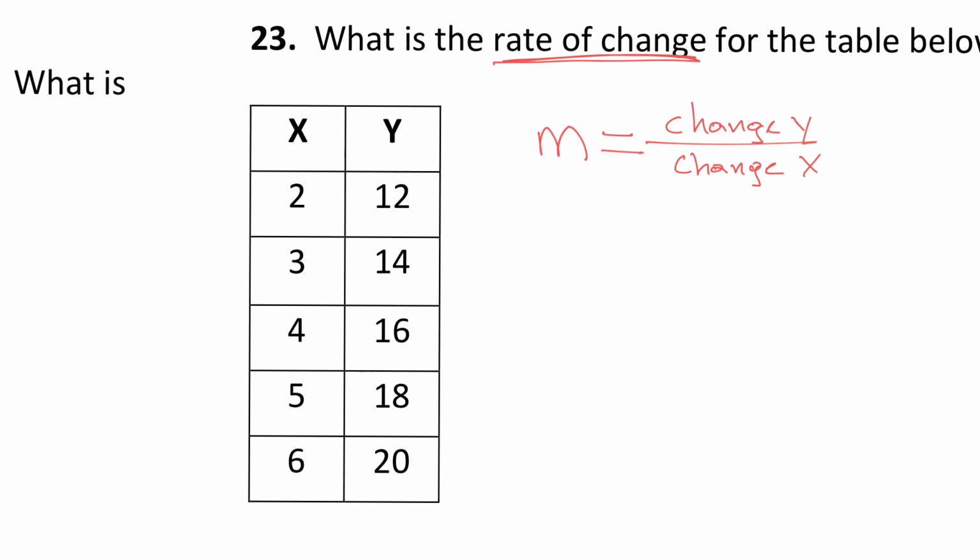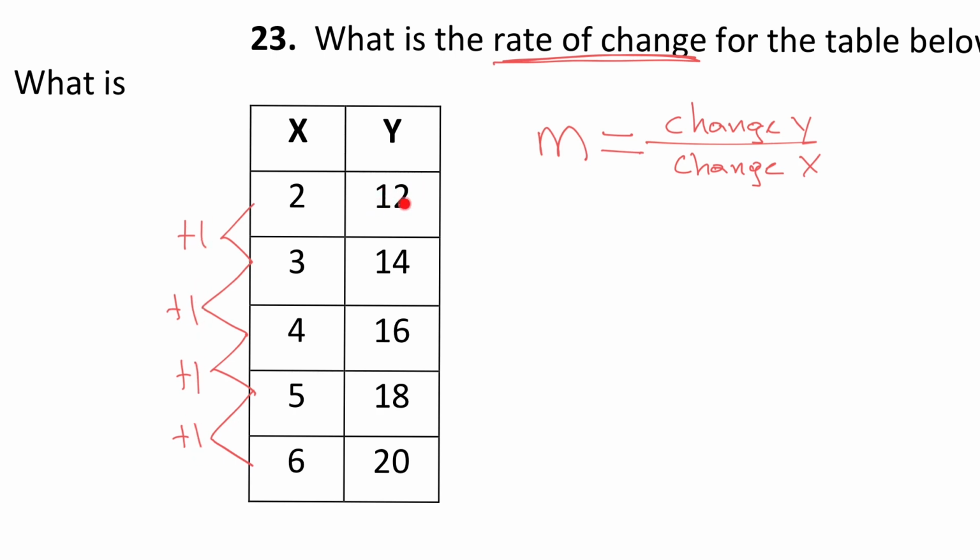Let's go ahead and look at what pattern we have for the x values and what pattern we have for the y values. So if you guys notice, the x values, we have a 2, 3, 4, 5, 6. So the pattern is, you guys are adding 1 every time. So from 2 to the 3, that's a plus 1. 2 plus 1 is 3. 3 to the 4, you add 1. 4 to the 5, you add 1. 5 to the 6, you add 1. So the pattern has to be the same. So we are adding 1 every time.